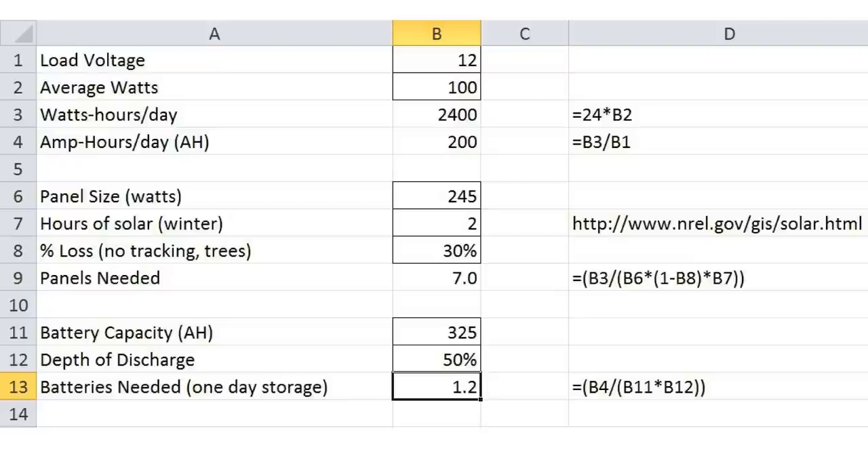It's important to accurately find what the total wattage of all the equipment will be, including the electronics for the solar system. Since it's off-grid, there is no way to plug in the system if you run out of battery storage. The average wattage of my equipment is 90 watts, so I increased it by 10% just in case.